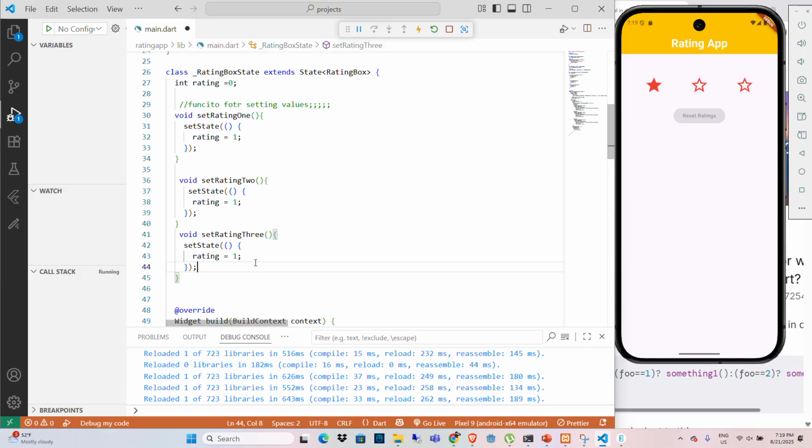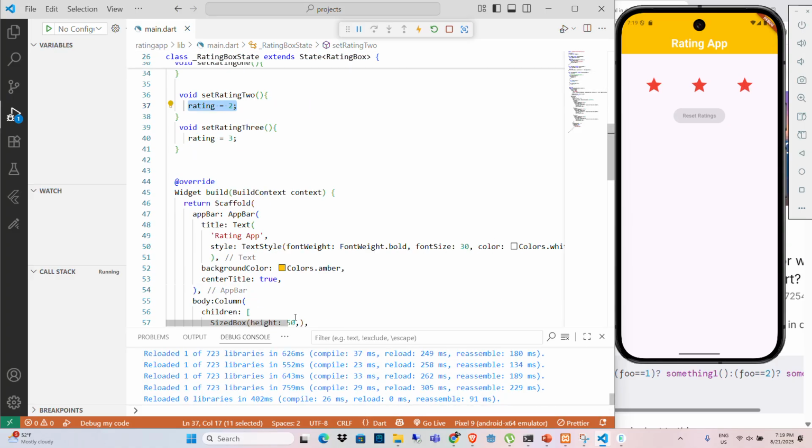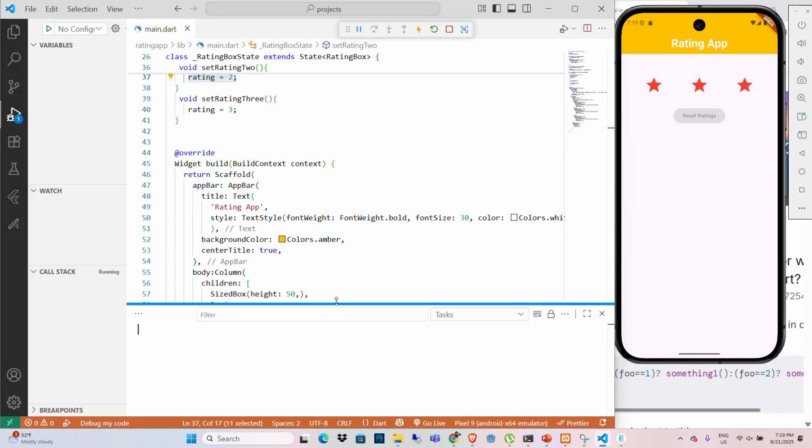So that gives us an understanding that if you don't put a variable inside setState, Flutter does not watch it. Like if you pressed on this button, I mean let's look at it. I'm going to change it back, refresh, and we will look at output in the console.